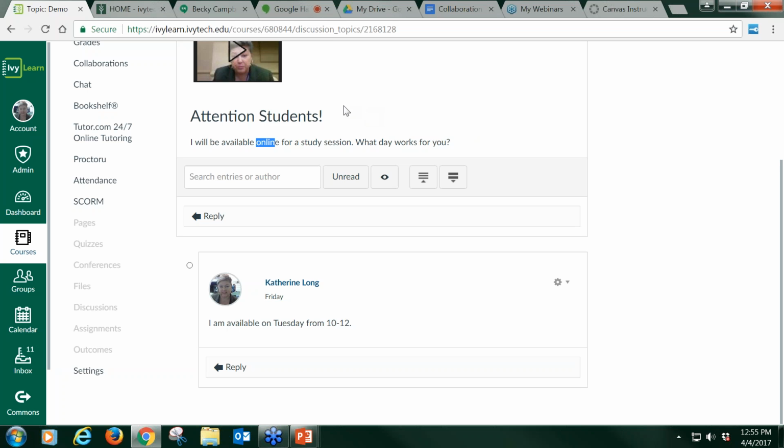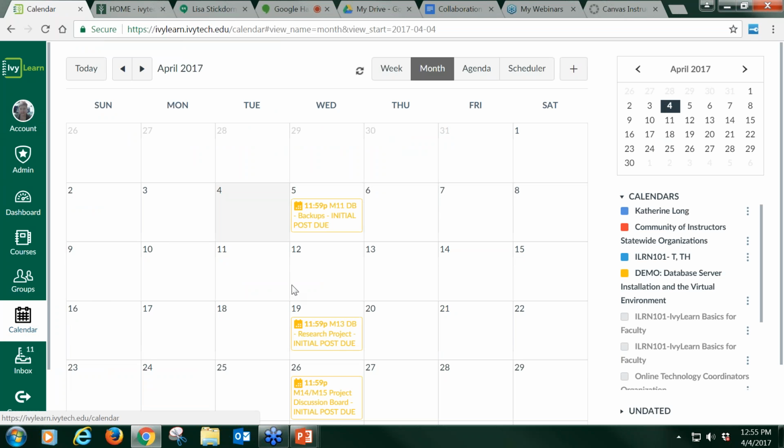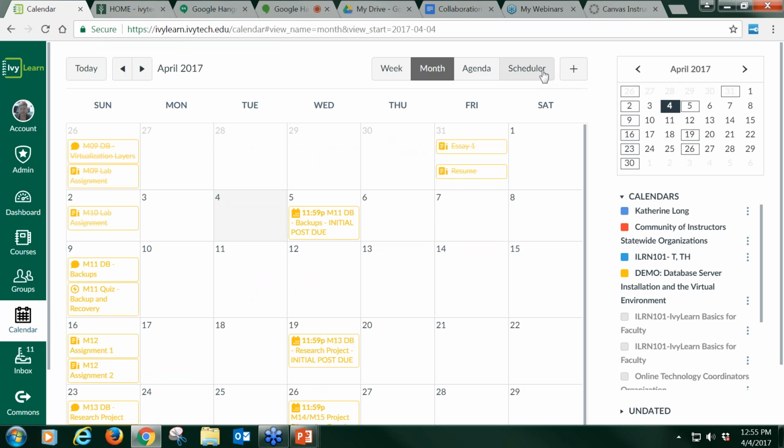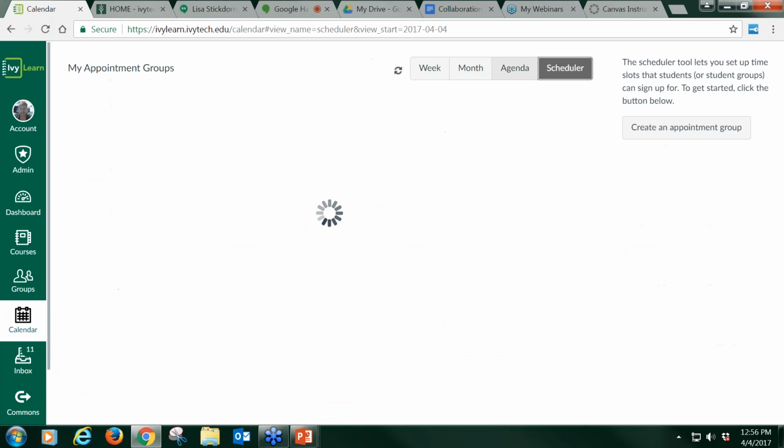We can also use the calendaring tool when we're setting up times to meet with our students. Remember, if we go to Calendar, which is here on our global navigation toolbar, and go to Scheduler, I can click plus, create new event, and I can create office hours here that are also available for my students.